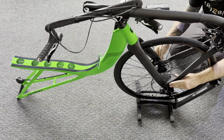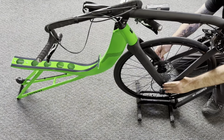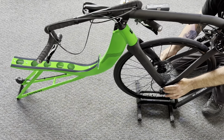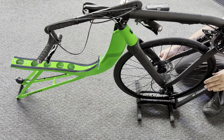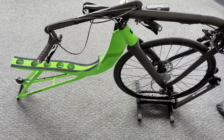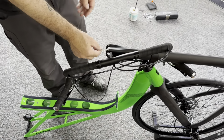Now note, the axle of the wheel does not rest directly onto the dropouts necessarily. The dropout is just a guide for the hub, because the hub is actually resting on the axle, not the dropout. So you might have to wiggle it a little bit and maneuver it in there, but it'll go in. And then we'll tighten that down nice and snug, and then we'll reinstall our tool in the end of the through axle.